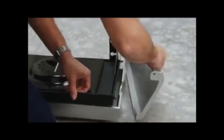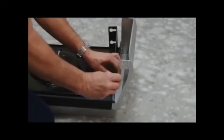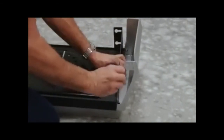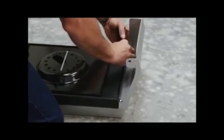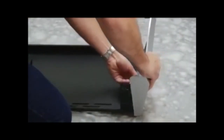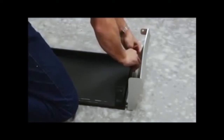Insert the 2 bolts with the pre-attached nuts on the left side table into the keyholes in the side table front panel. Then tighten the nuts with a wrench. Insert the 2 bolts with the pre-attached nuts on the right side burner assembly into the keyholes in the side burner assembly table front panel and tighten the nuts with a wrench.